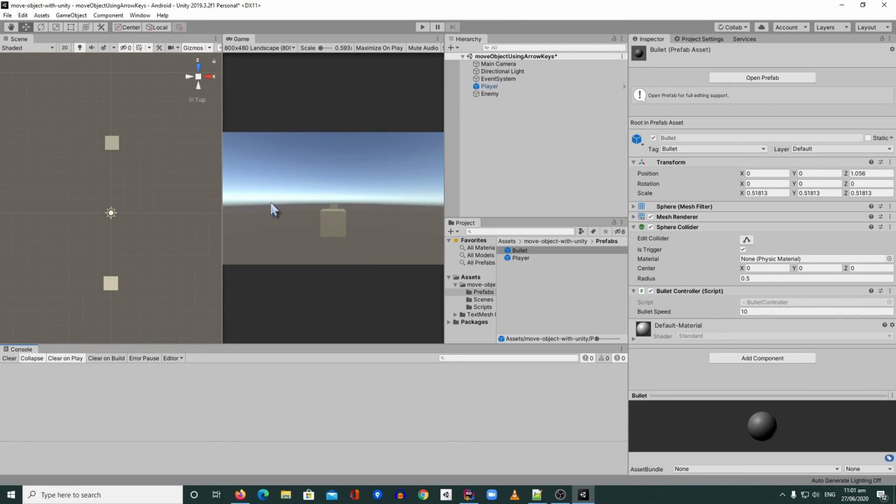Right now it's fun, but there are no attacks or anything yet. I hope this video taught you how to really detect collisions and the logic behind them, that you need a collider and a rigid body to actually have a collision event in Unity. And then yeah, guys, that's it.